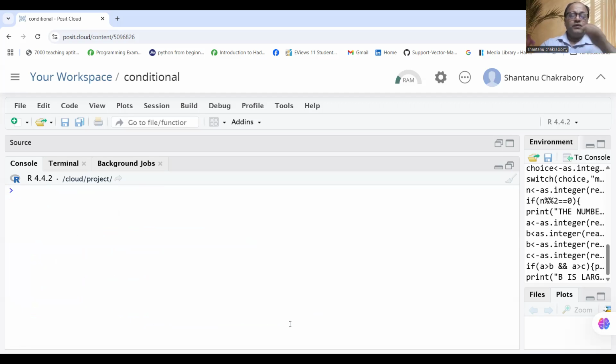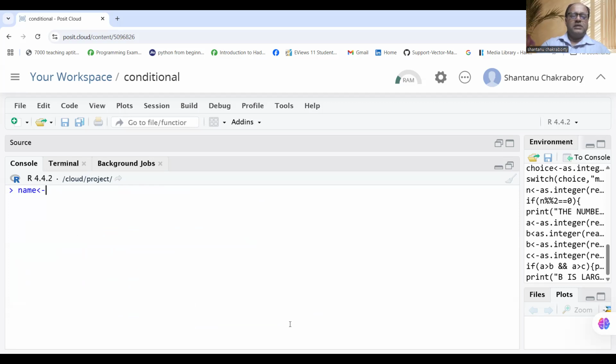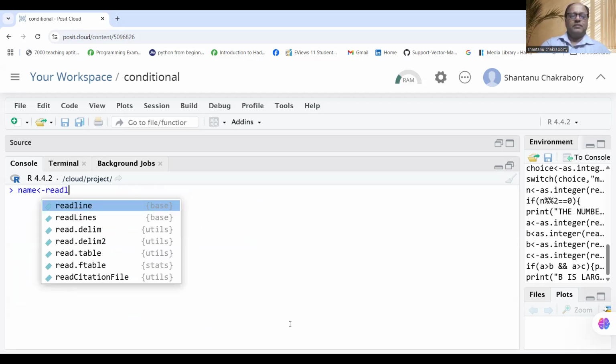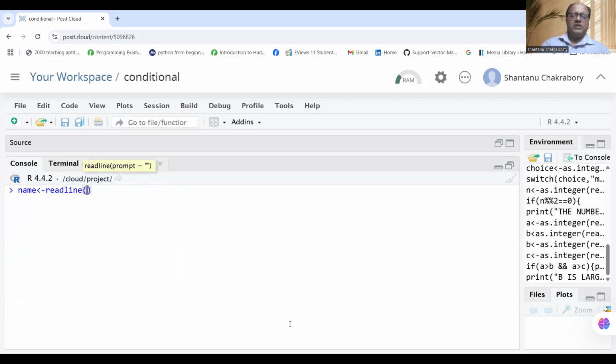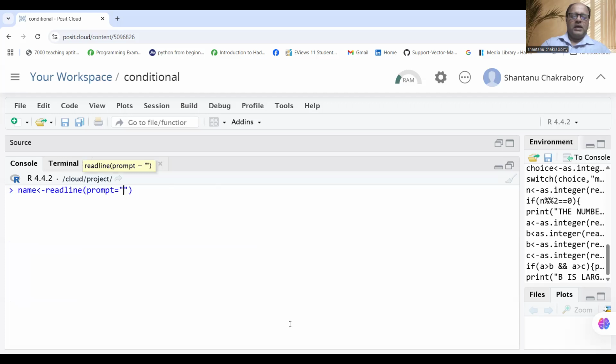So let us work on that. First, we need to input the name of a student, or you can take a variable name where you can write as readline, and then you can write prompt, and within prompt you can write enter student name.